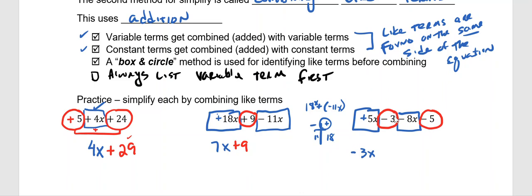And I can do negative 3 plus negative 5, and because I get something negative, it's going to show up as a subtraction sign. This is what's going to be a little bit trickier for us, so minus 8. But once again, we're done, okay? We took our variable terms, we combined them together. We took our constant terms, we combined them together, and we have a much simpler expression, thus the reason why we call this simplifying. We have a much simpler expression than what we started.